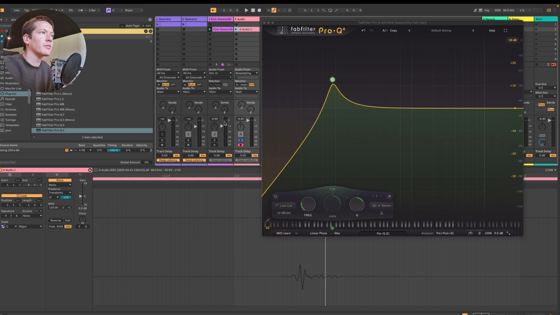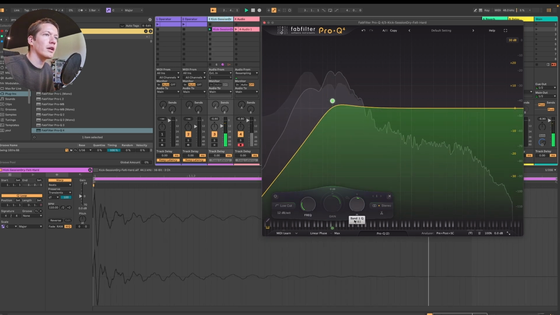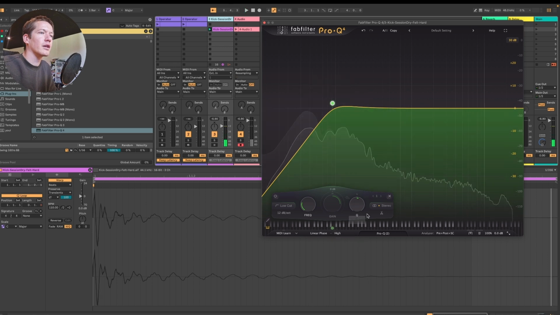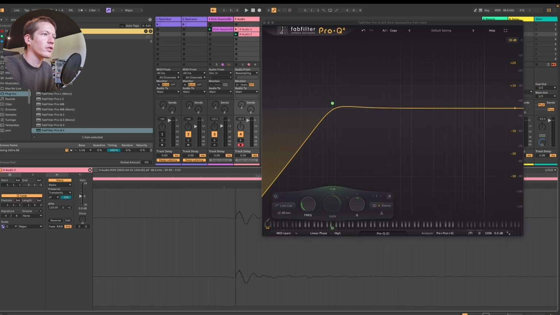If I would play the same kick drum with a more gentle setting, less resonance, and if the Q is less strong and I have lesser demand on the linearity of phase, if I allow a bit of phase shift, then we're getting something in between. If I was to record this, now we see there's just that little thing before. It's not that bad, right? I can live with that.